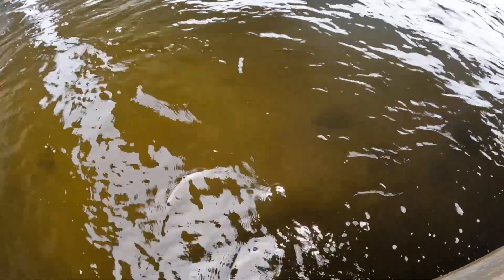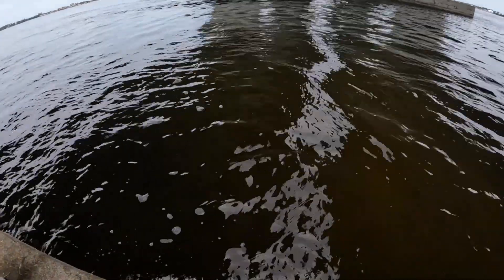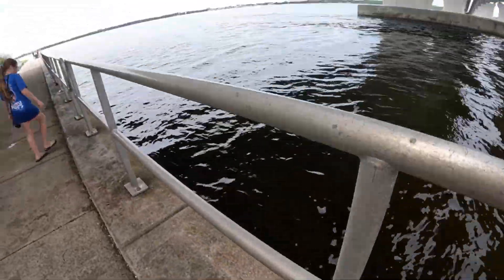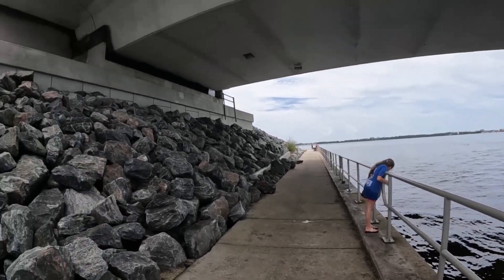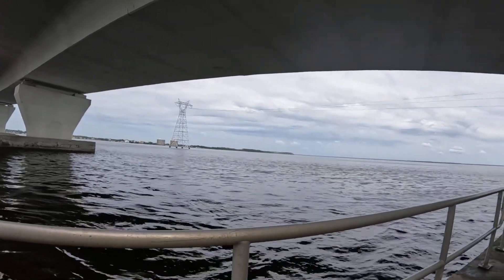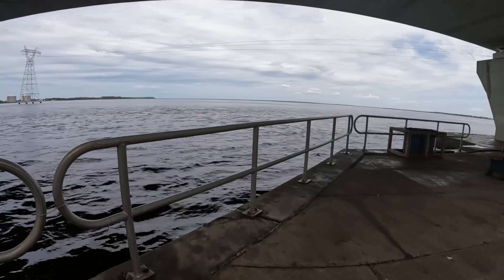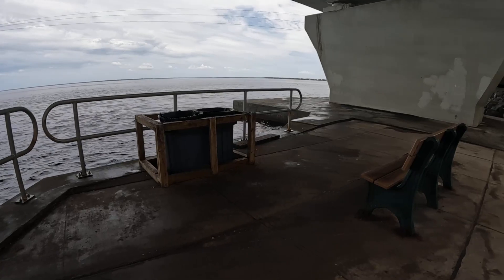Normally this water's really crystal clear — when the clean gulf water starts pouring through on the tide change... that's loud. There's an expansion joint right there in the bridge — that's what you're hearing, the cars hitting on it. I'm going to go over here where it's not as loud. Alright guys, I'm going to set the camera up. I think I'm going to set right here.